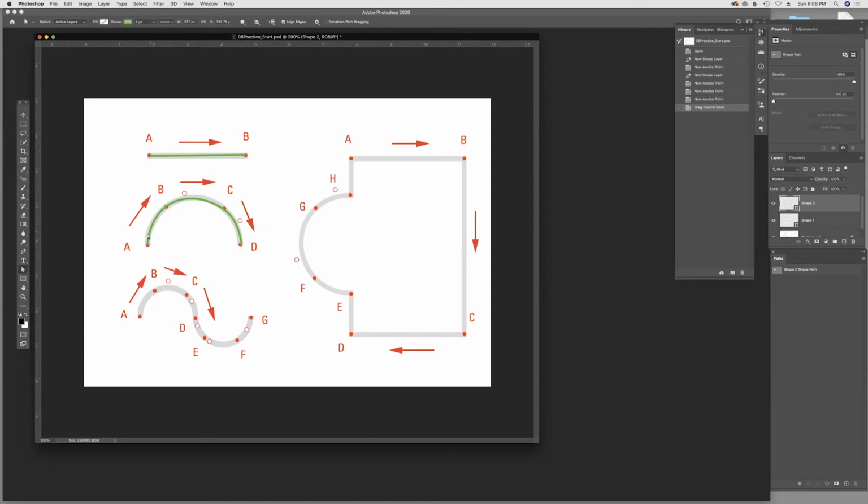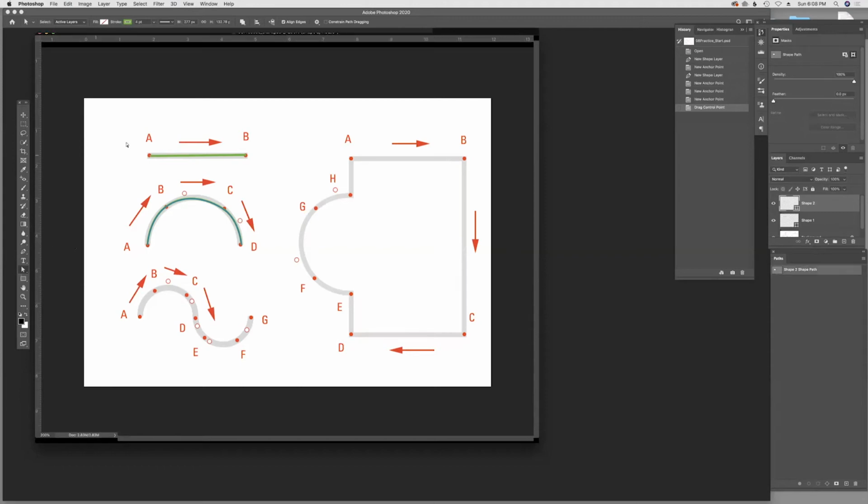Now that we've drawn our semicircle, let's take a look at these direction points and see how they work. I'm coming down to my direct selection tool, which is the selection tool that is filled in with white.